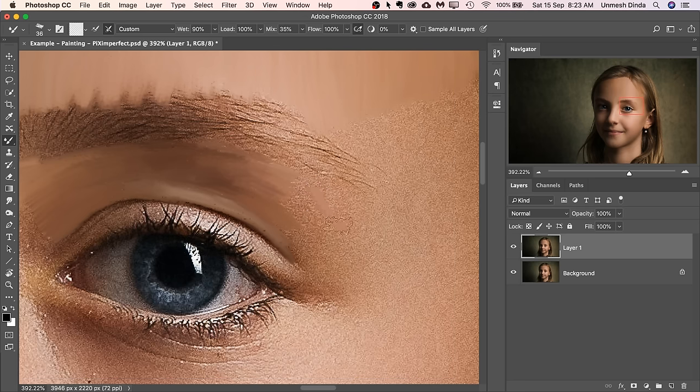That's okay. Now, once you're done doing this, maybe you can play also with the white balance here. You can make it more warmer or cooler, but I'm going to leave it at zero. It looks great that way. Hit OK. And anytime you want to make any change, you can always just double click on the Camera Raw Filter.